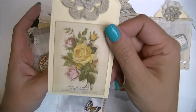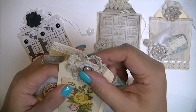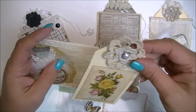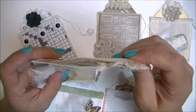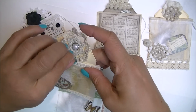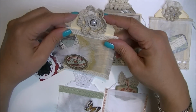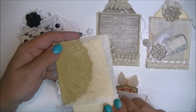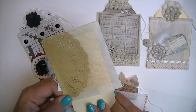And this tag inside. Another doily piece there. So that fits on there. It's just a nice, a different element for me anyways, to be able to put into my journals.